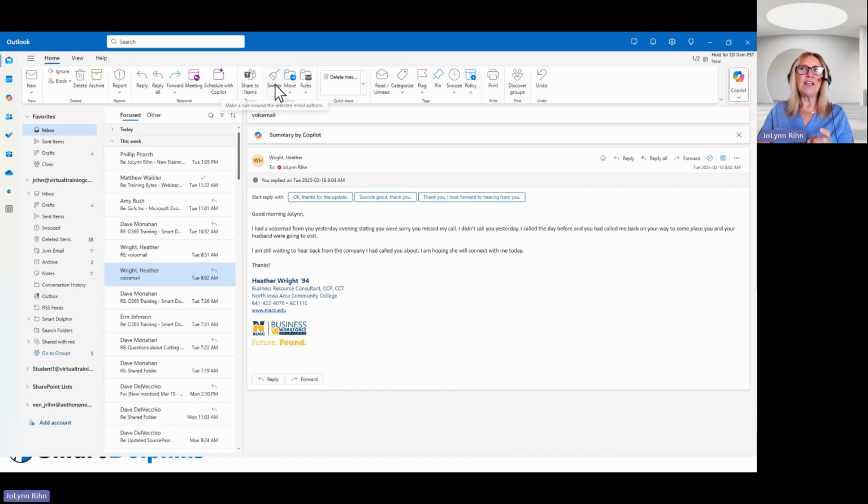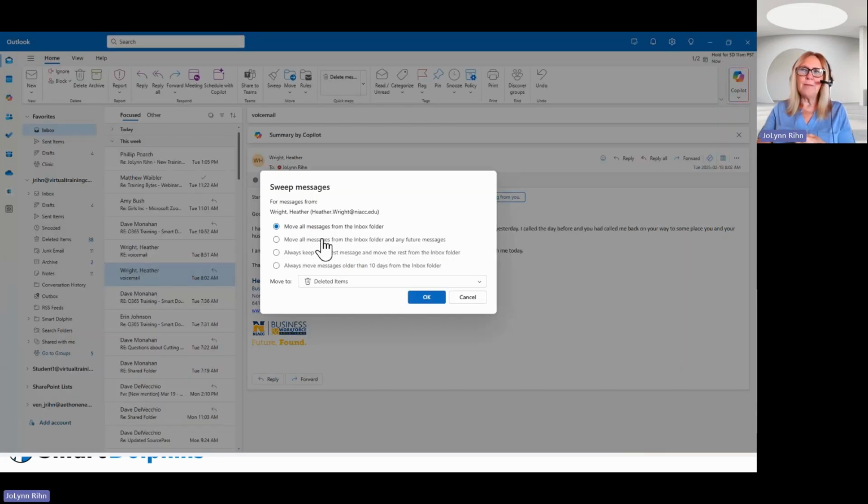We now have a feature called Sweep. So if you used to use, from the delete group, we had a cleanup conversation that used to be in the classic version of Outlook. We now use a feature called Sweep. So if you are selected on someone's email and you don't need to keep all of the history of the conversations as separate email messages, which we want to get rid of because they're duplicates, you can click Sweep.